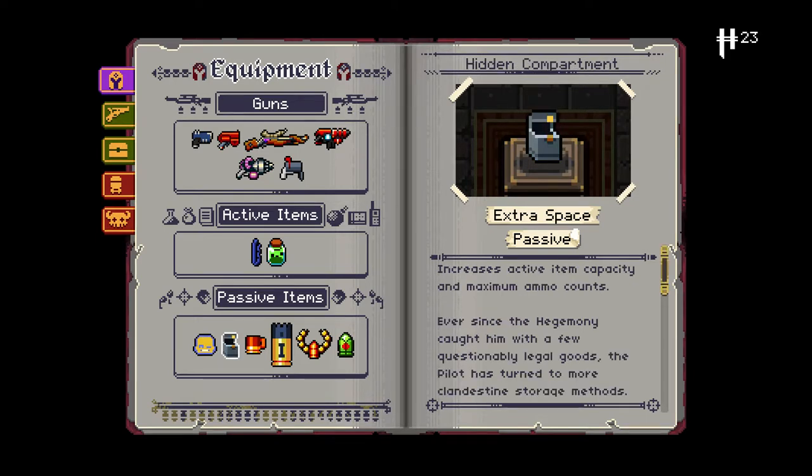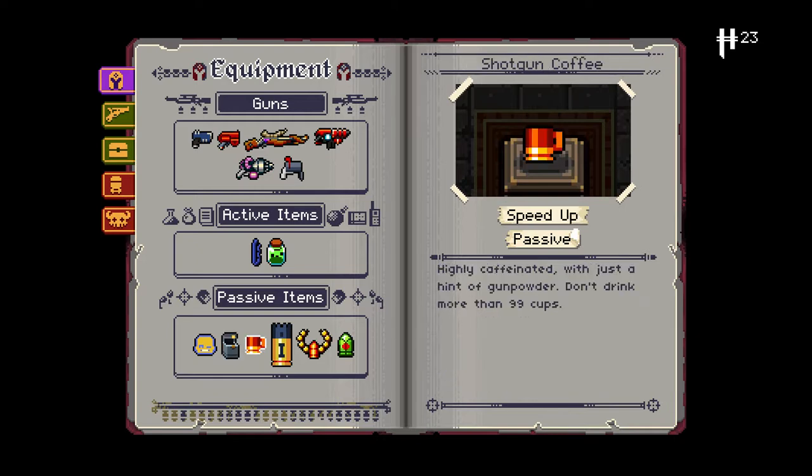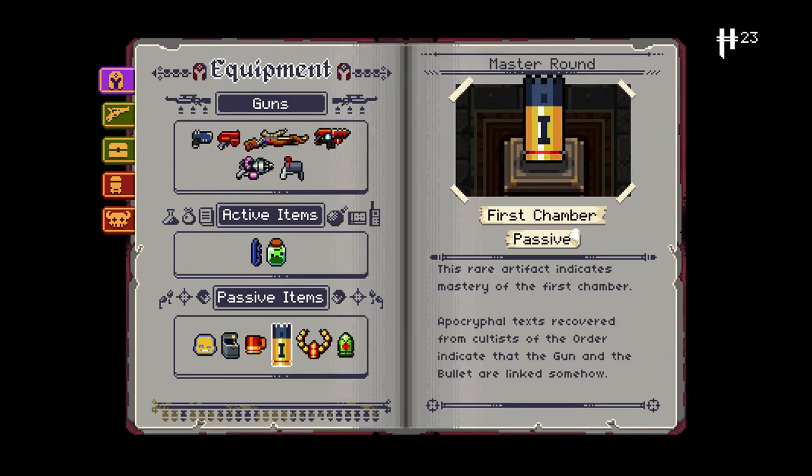Hidden compartment, increases active item capacity and maximum ammo counts. Ever since the Hegemony caught him with a few questionably legal goods, the pilot has turned to more clandestine storage methods. Shotgun coffee, again, we saw that last time. Master round, first chamber. This rare artifact increases mastery of a first chamber. Basically gives you an extra health if you no-hit a boss.